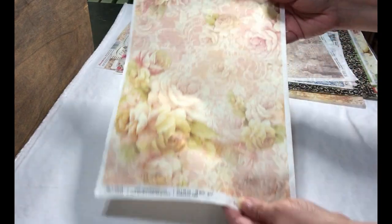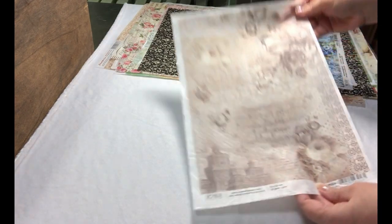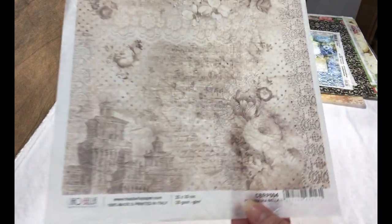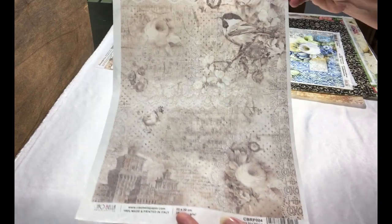I think you've seen enough roses. All the roses. And an adorable little chickadee. Looks like there's musical notes in the background and some florals and lace. And building here. It's beautiful. Love the color.